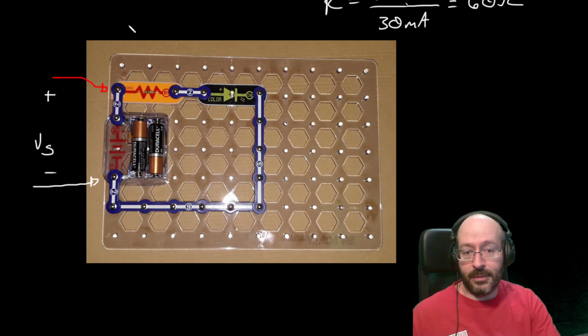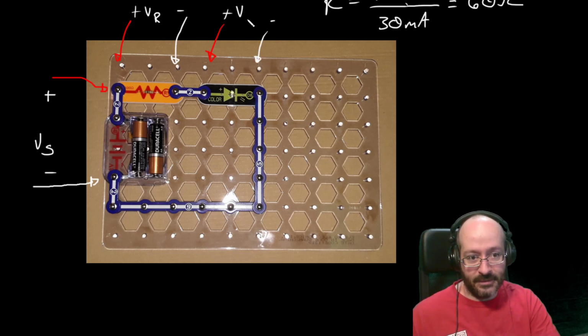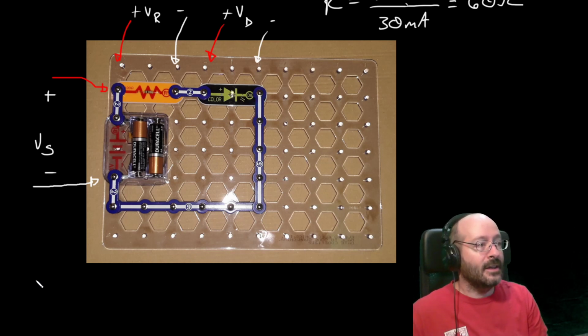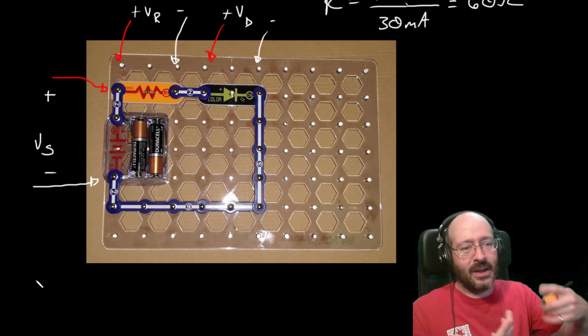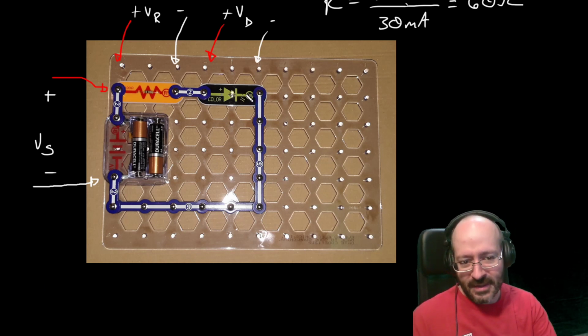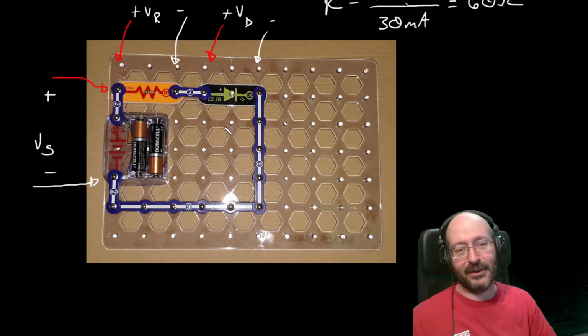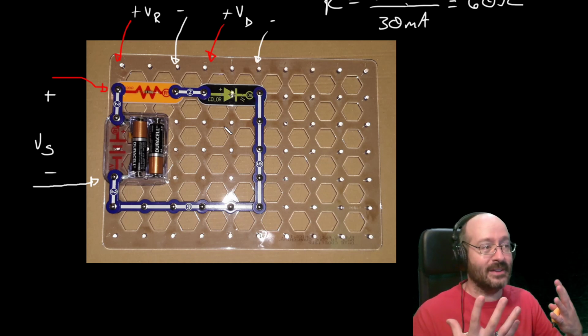If you put the red probe here and the black probe here, that's going to be VR. And the red probe here and the black probe here, that's going to be VD. Yeah, 20 volts DCV. And we should see the same kind of relationship. This thing blinking, I have no idea what that's going to be. I really have a hard time predicting that. That'll be kind of fun to see what you come back with. I haven't taken these measurements yet, so I don't know.